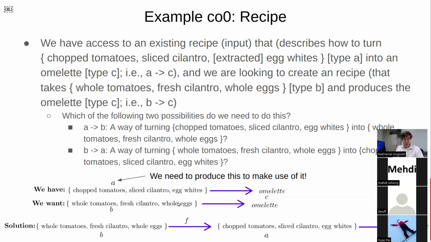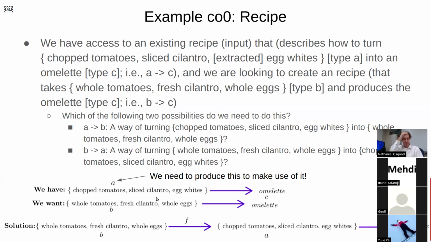So if we have something from A to C, and we want something from B to C, what we need to do is pre-compose by something that goes from B to A, not from A to B. That's not going to help us.